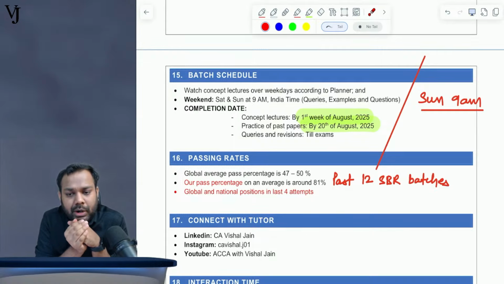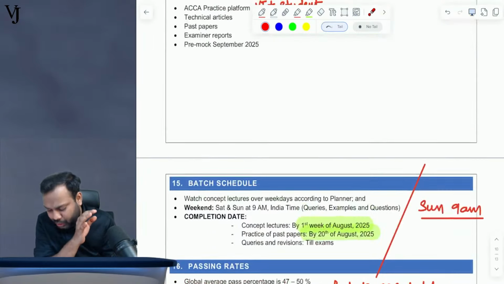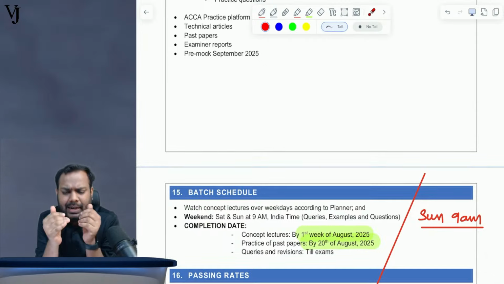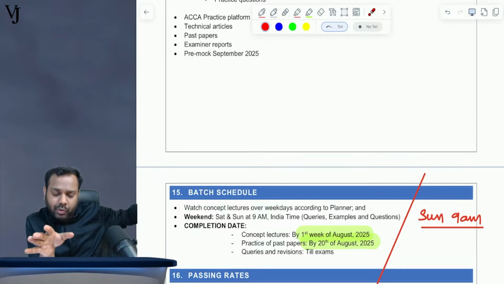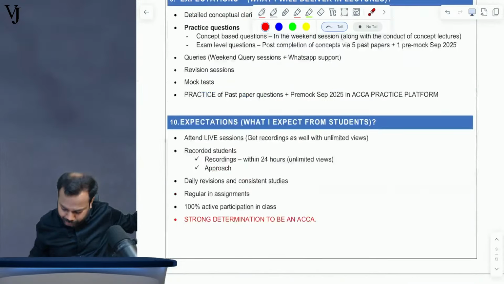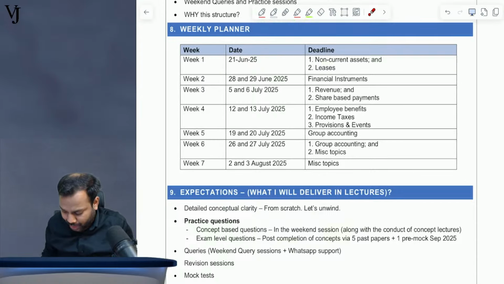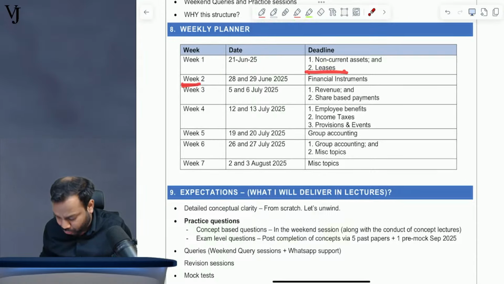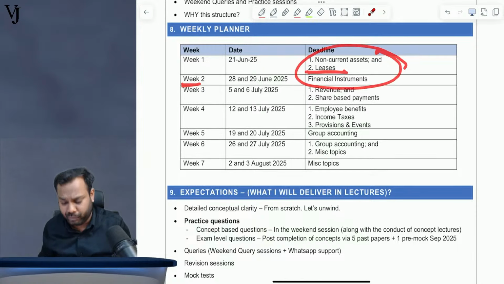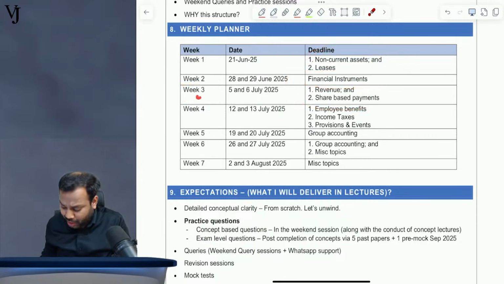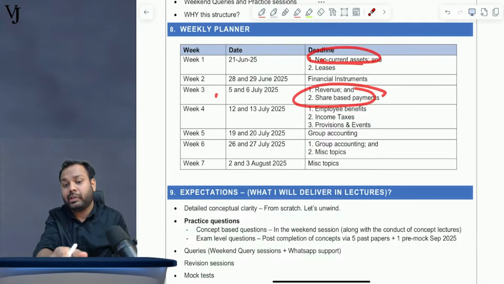Pramod is asking, if you are not able to follow the planner for some reason, how can you cope up with the batch and the live session? In the live session which I will be conducting, you can ask me queries from the prior topics also. It's not the case that I'll take up queries from that particular chapter only. For example, in week one I will discuss queries till here. In week 2, I'll take up these two. You can ask me any queries from these. In week 3, you can ask me any queries till here. I will not move ahead. So in week 3, can you ask me a query about employee benefits? No, you can't. But in week 3, can you ask me a query about this chapter? Yes, you can ask.